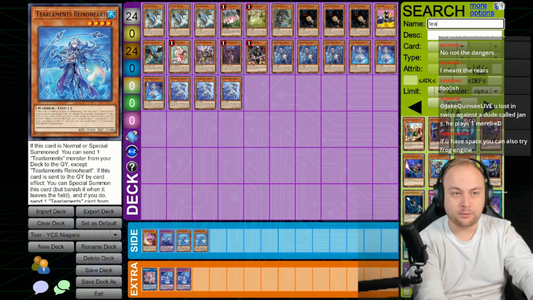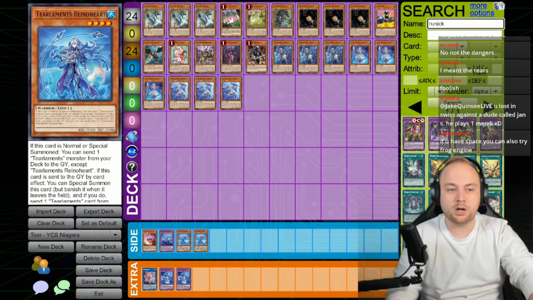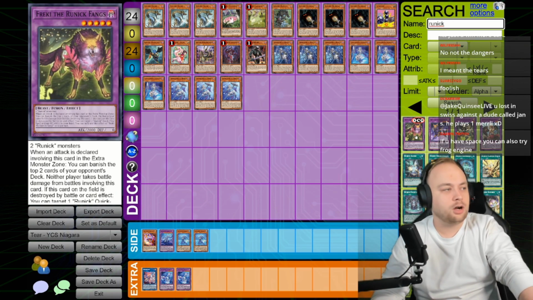Chat, this is going to be valuable for you guys. Runic. So this is a new archetype that's just come out. Okay. Oh, we're getting a new guy.